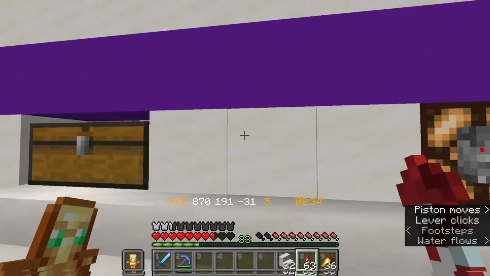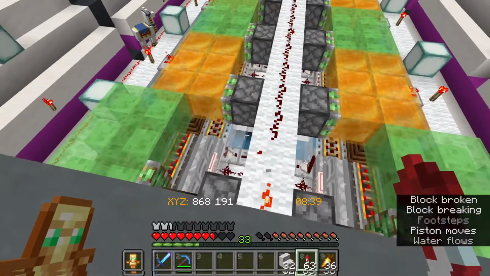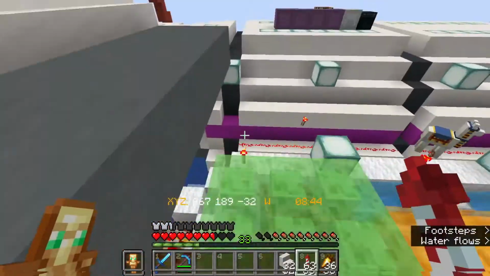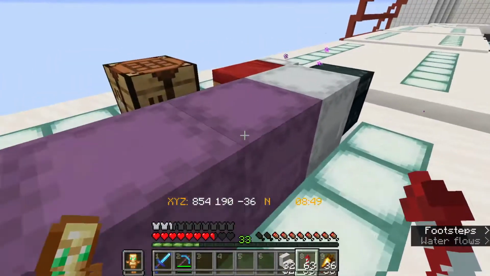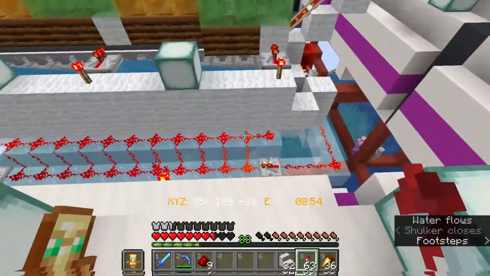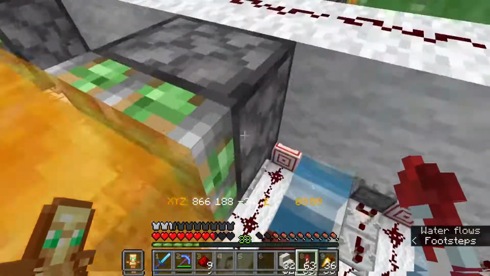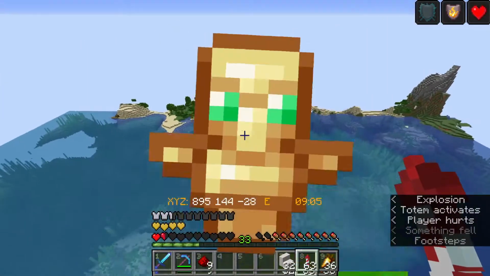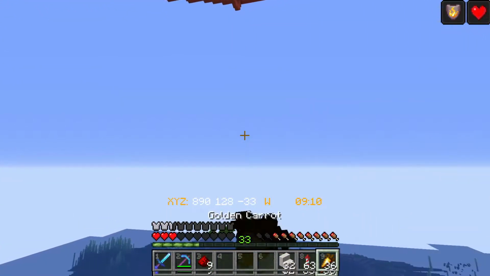And that's this. So this activates the farm, or this activates this. Oh crap. Okay. I just broke it. I wasn't expecting that. Let me grab some new redstone dust here. So, oh no. Oh jeez. Okay!